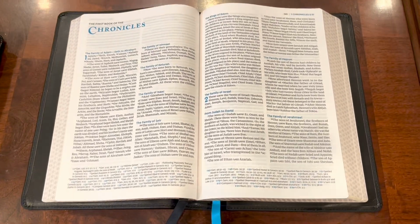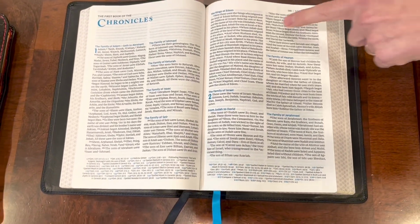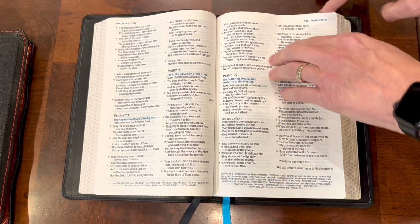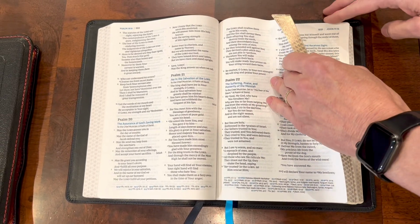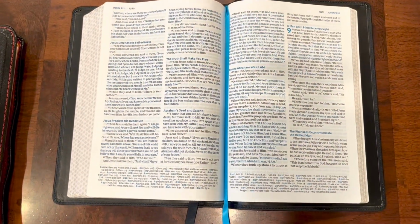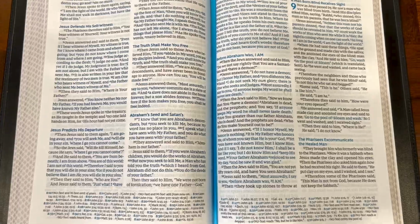And this is where it's really cool. Now this is a 10-point font. It's a paragraph format everywhere except for in the poetry. All poetry is verse by verse. But when we get to the New Testament, check this out. The words of Christ are in blue. Absolutely love the blue text in this.